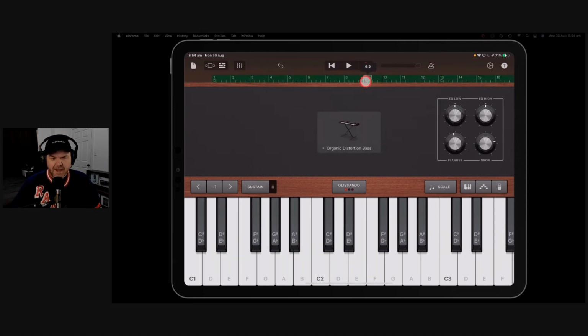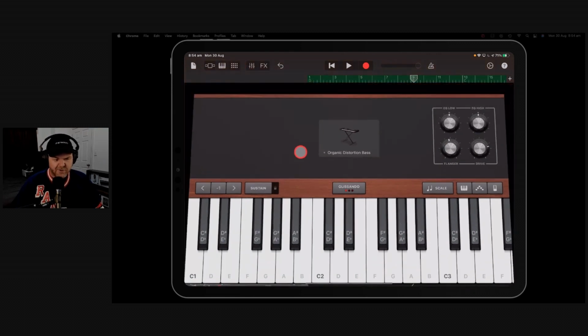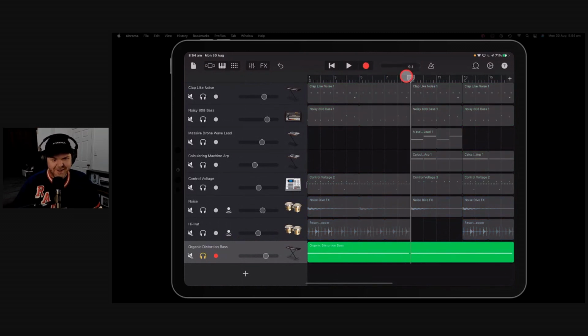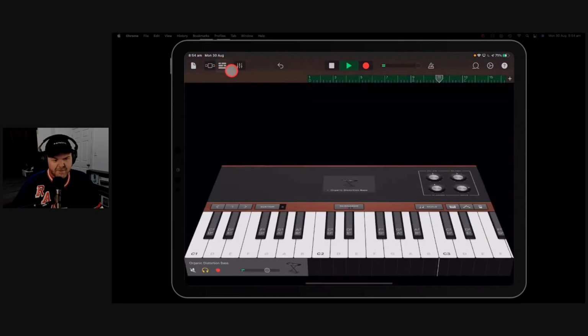Now, I was trying to remember, yeah, it does record in your knob movements. You might have noticed there that while I was playing just a pad, I was actually moving the flanger back and forth. And I wanted to see if this makes a bit of an interesting effect. So let's solo this and find out if this is going to work in here. So we'll come into this second half where I started playing around with it and play it. Yeah, that's it.